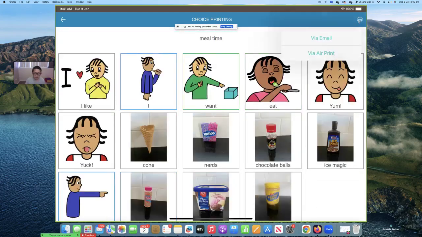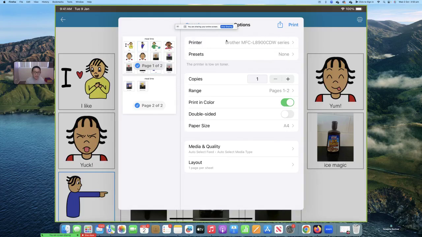Done. And then when I press print again, you can send it straight to your printer if you have a Wi-Fi compatible printer, or you send to your email, and then you open the email on your computer that is attached to the printer. So I'm just going to show you via AirPrint. As you can see here, it will create a bingo board kind of thing here, but also a choice board. You can use it for choice making, and it creates a header. So what you can do is print off 2 copies of this and cut out the cards on 1 copy, and then you have a bingo game.